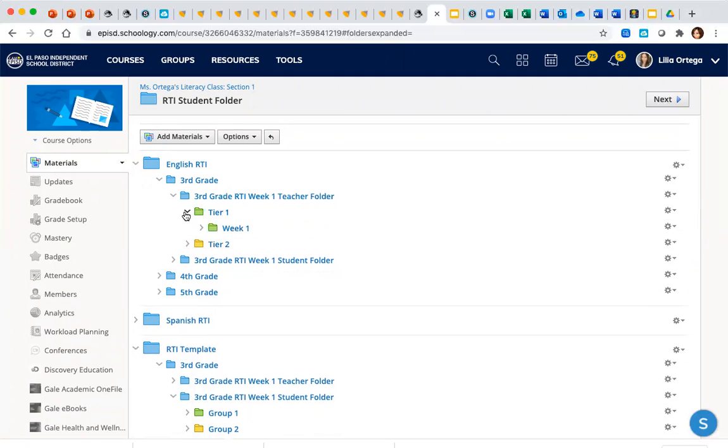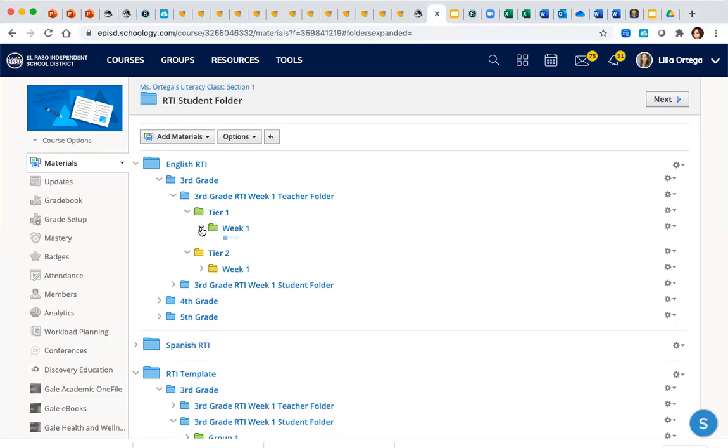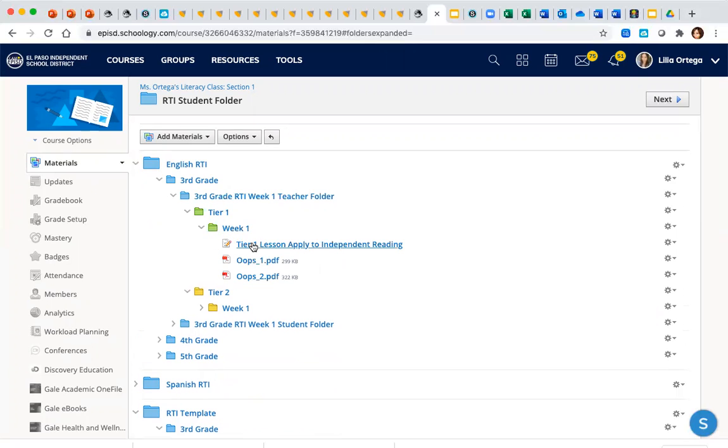I just have so far third grade for English. I still need to work on Spanish. And so under week one, I added some resources that I'm going to need for tier one. It's taking a while. So I have the text that I'm going to use with the students and the actual lesson. Like, so how am I going to deliver it? It's going to be in here.